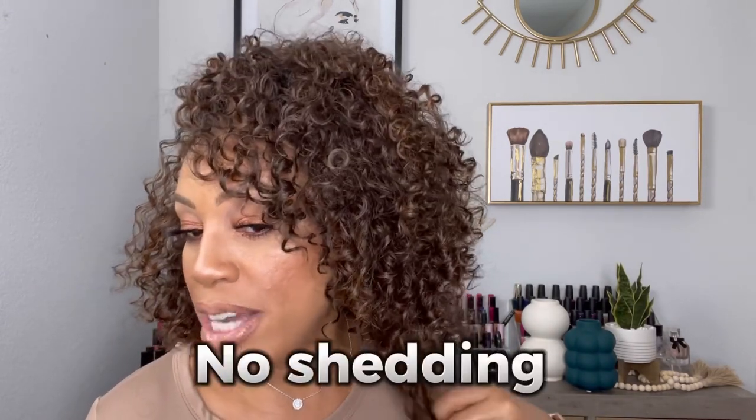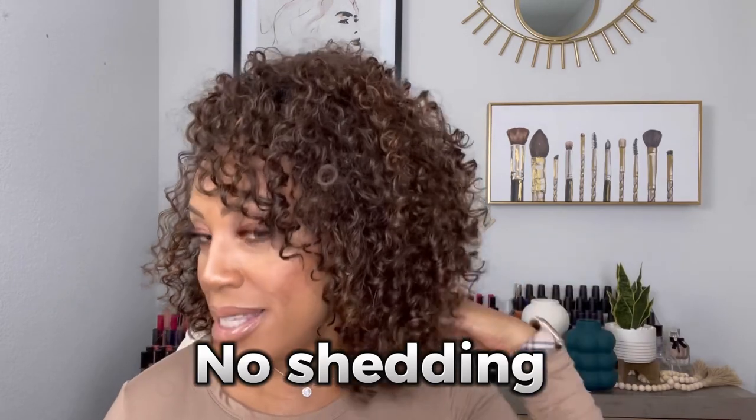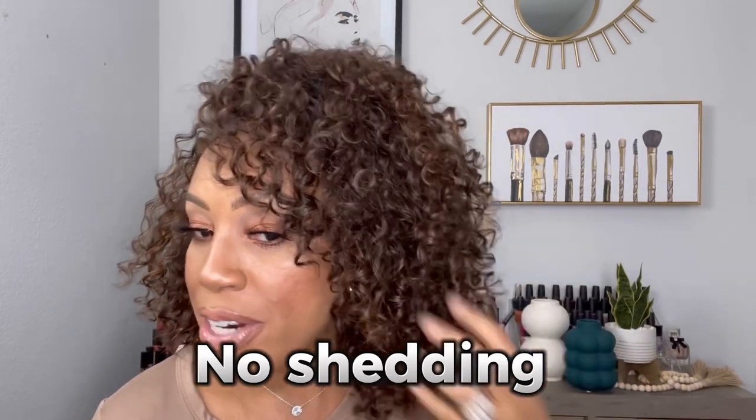What I did was, when I did the first style with the headband, I did not finger comb it out as much, but the second style, I started finger combing it out some, so I could get it to be a little bit fuller or appear a little bit fuller. So I didn't brush it. I didn't want to brush it out with my wig brush because I wanted to maintain as much of the curl pattern as I could. But I mean, the unit is cute.